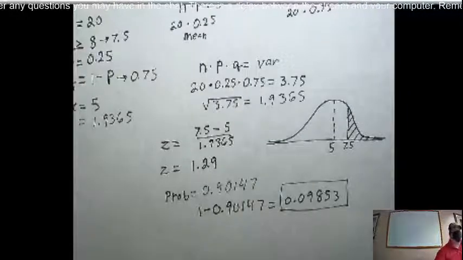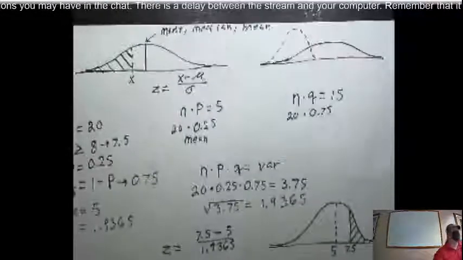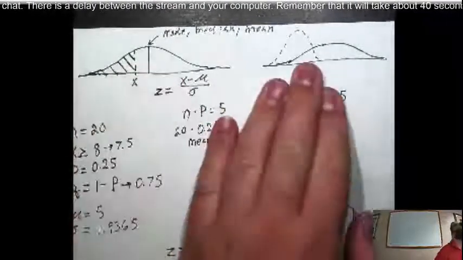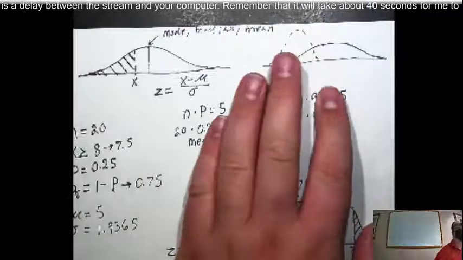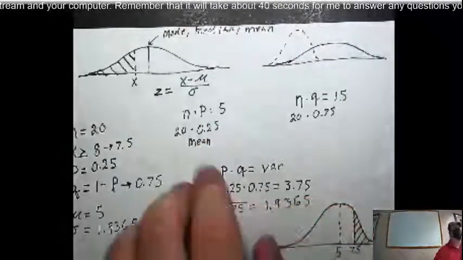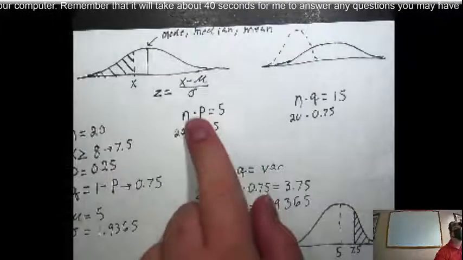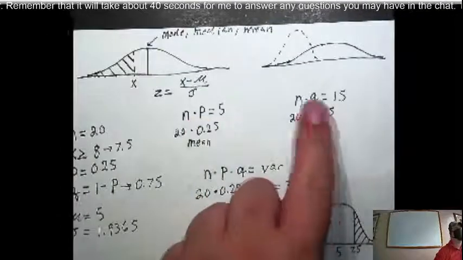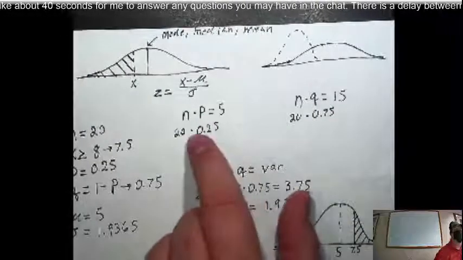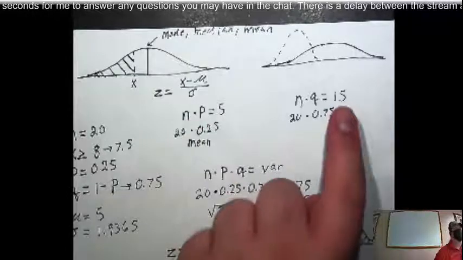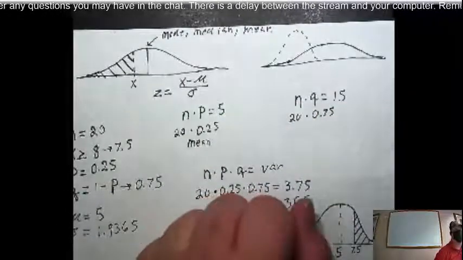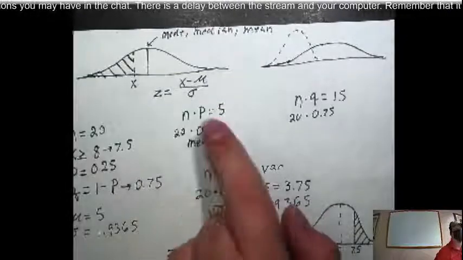While y'all are thinking about that, I'm going to quickly go back over this. So again, we know how to work with normal distributions, and a binomial distribution, hopefully, is going to be just like a normal distribution. Now, if that's the case, then we can do n times p and n times q to see if our data is going to fit. And as long as n times p and n times q are at least 5, then we're good to go and we can start calculating things.